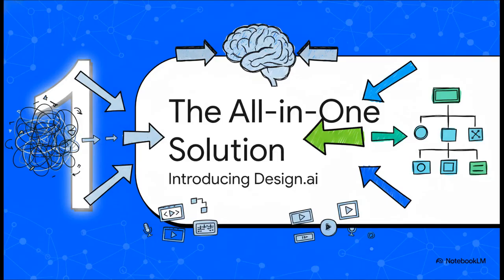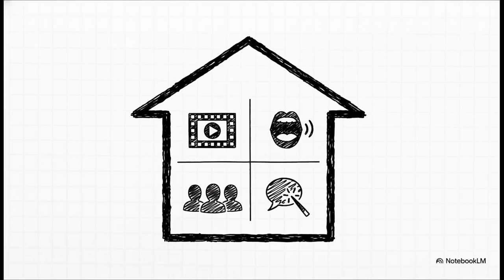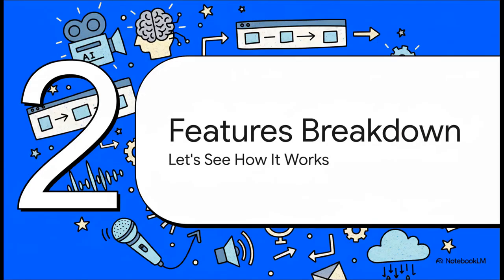So what if we could just skip all of that? Well, that's exactly where Design.ai steps in. It's built to be the answer to all that workflow chaos. The big idea here, the huge promise, is all about integration. We're talking video generation, super smooth lip syncing, actual character consistency, and even a chat-based image editor, all under one roof. The whole point is to stop you from jumping between a million different tabs and just let you create everything in one place. Okay, so that's the big claim. But does it actually deliver? Let's dive in and break down the features that are supposed to make this thing so powerful.